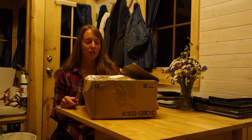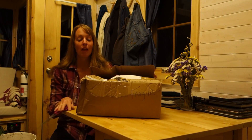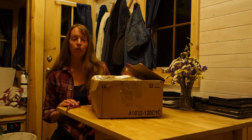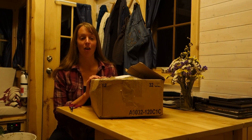Hey guys, I wanted to do a little video of opening a really cool gift I got. I'm a little concerned because this is how the box showed up. This is why I try to avoid our U.S. Postal Service as much as possible. This box has fragile written all over it and it showed up like this, so hopefully what's inside is not broken.